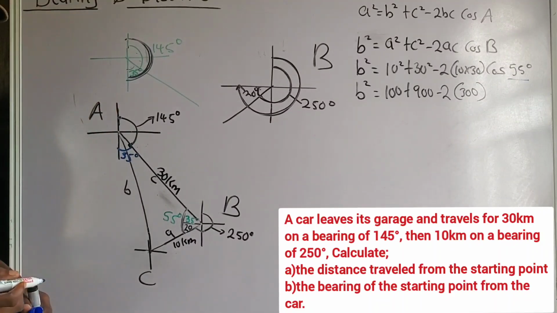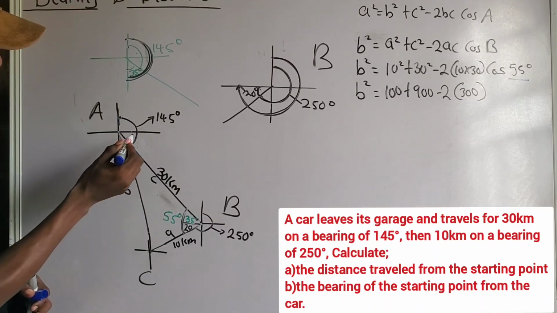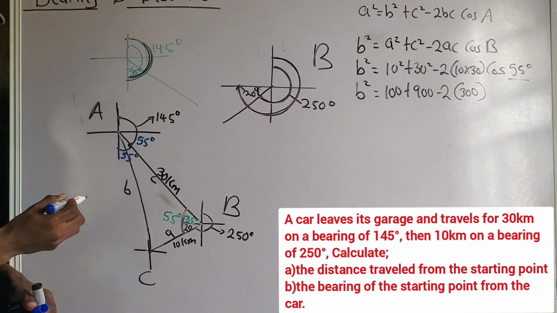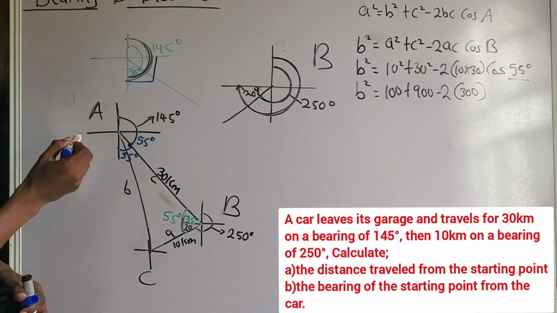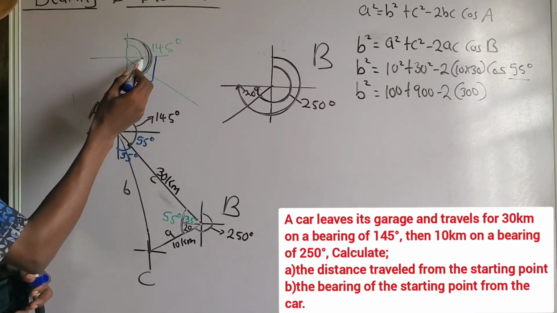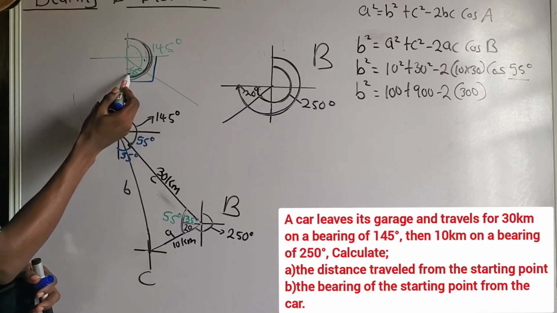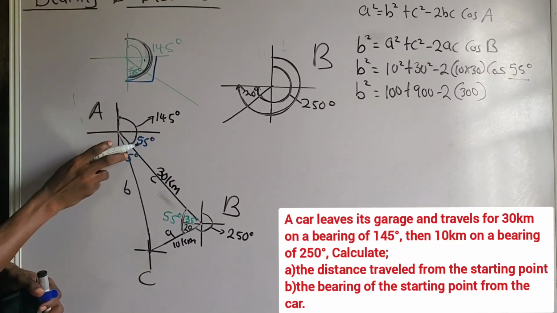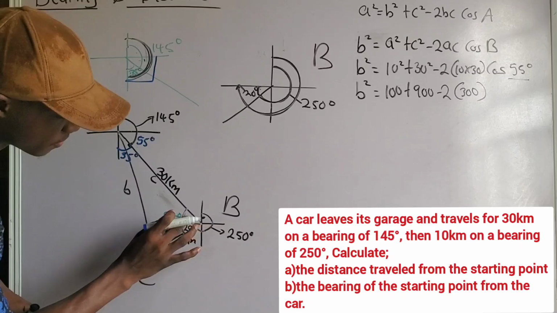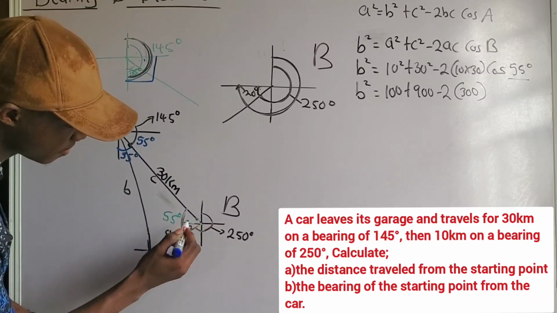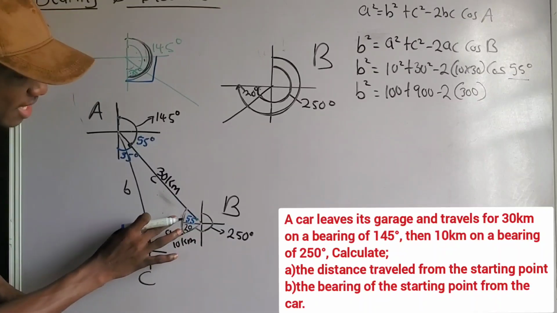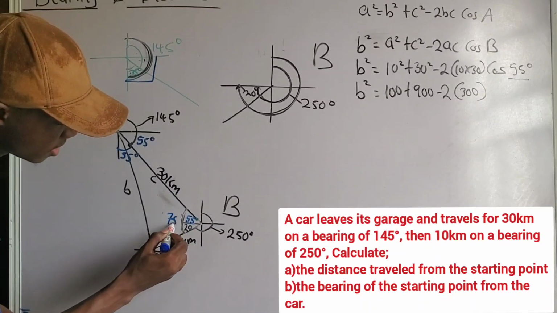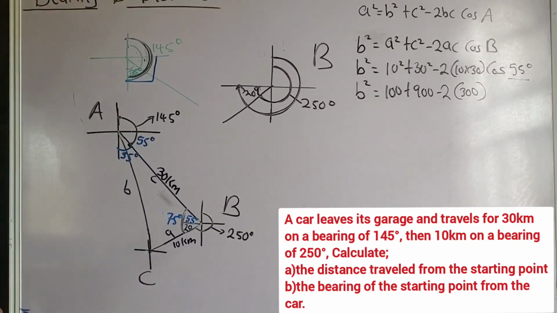I don't want to make the same mistake. That's why I didn't cut it out of the video. Do you understand? So this is where 35 is, and this is 55 degrees. How do I get 55 degrees? The reason is simply because the angle that is here is 90. Are you getting it? And this is 35. This will also be what? 55, because 90 minus 35 is 55. So that's why I got 55 here. So if you sum 55 degrees and 20 degrees, you're going to have 75 degrees. So the angle here should be 75 degrees and not 55 degrees.